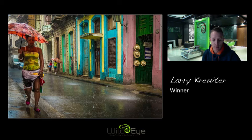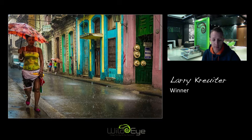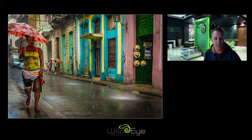And then of course the winning image, from Larry Kreuter. This is quite a powerful image — I believe it was taken in Cuba. A lot going on here. The shutter speed is perfect so the movement of the woman coming in from the left-hand side of frame is crisp and sharp, but there's a bit of movement in the raindrops — you can see the rain gliding and falling, which gives you that sense of movement. The mood, the scene — you've got people tucked away in between these little entrances, all these bright colors.